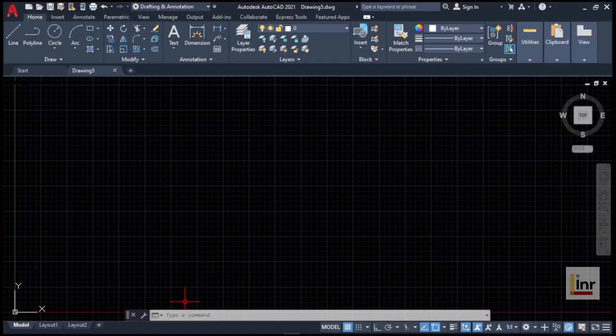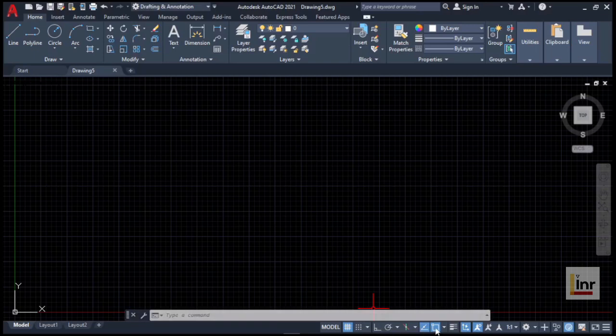Towards the bottom, you have your command line. Your command line permits you to type in commands that AutoCAD is supposed to perform, or display the next action you're supposed to take within AutoCAD while you are trying to use a command. When you move towards your top left, you have your in-canvas controls. It permits you to change the visual style controls within your AutoCAD. When we get to 3D videos, you'll notice how these are very important.